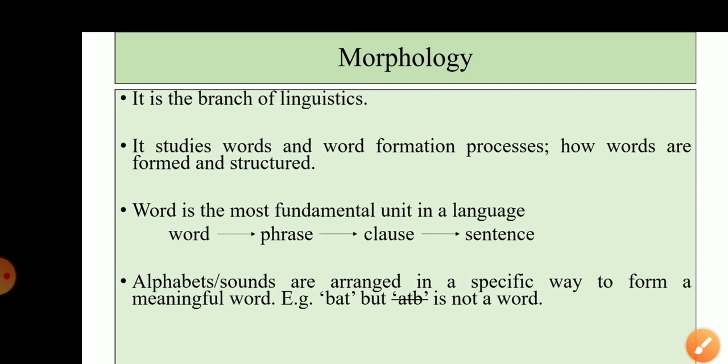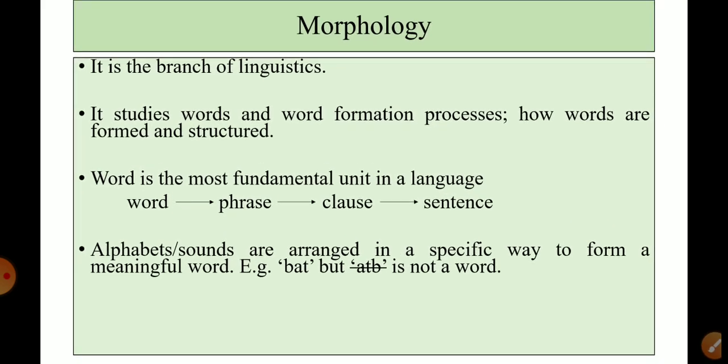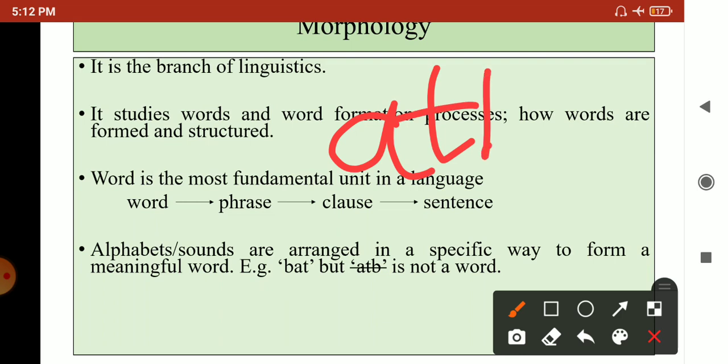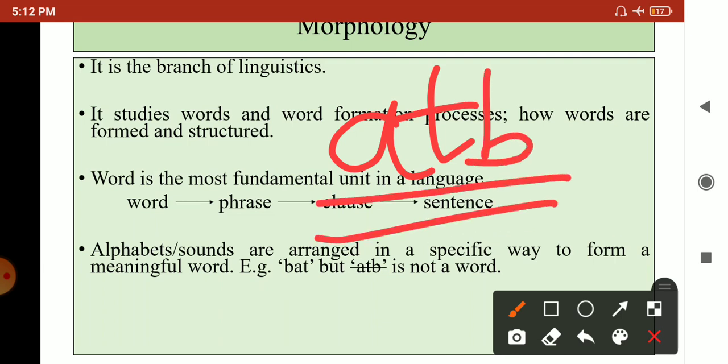So my point is, you cannot take liberty in choosing any alphabets or any sounds in English and arrange them in whatever way you like and make a word. There are certain ways, there are specific manners in which you can make a word. You can create this, but this will not have any meaning in English. This has meaning in English. As soon as I say bat, or as soon as I write BAT, you understand what I am talking about. But if you say ATB, if you write ATB, the readers won't understand you. The listeners won't follow you.